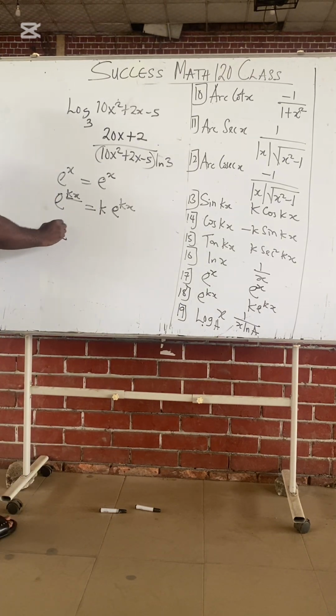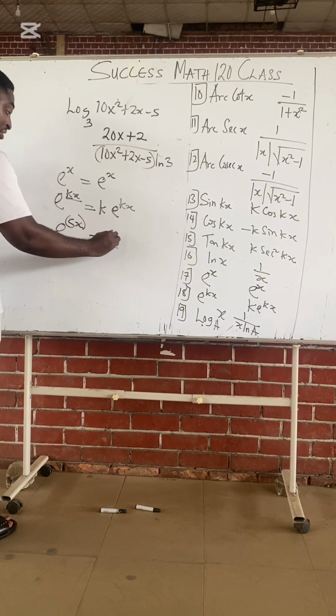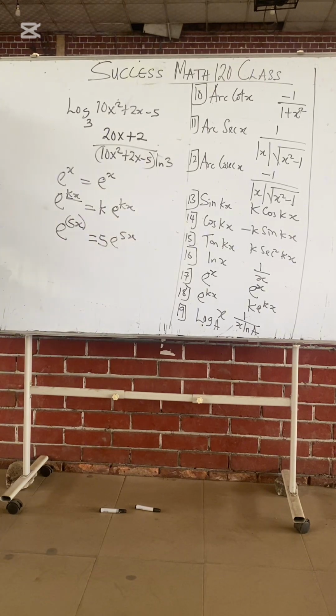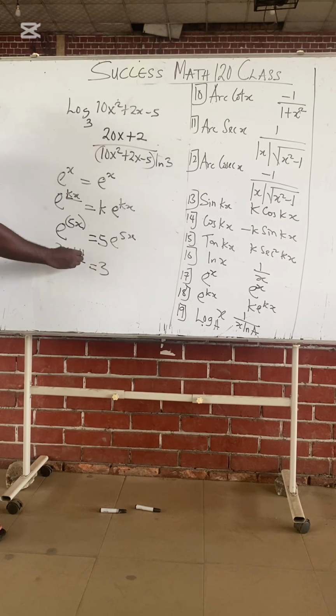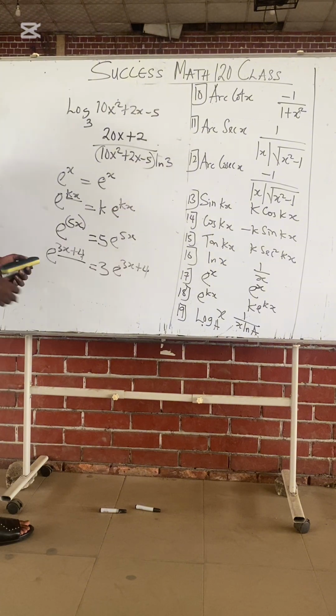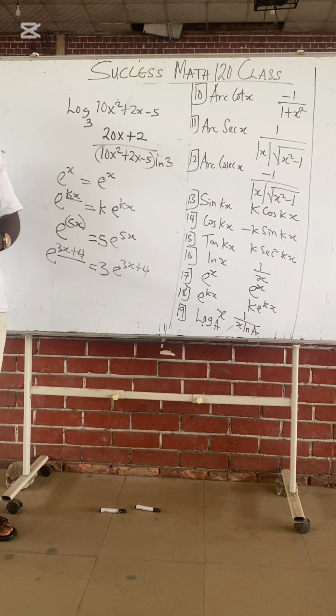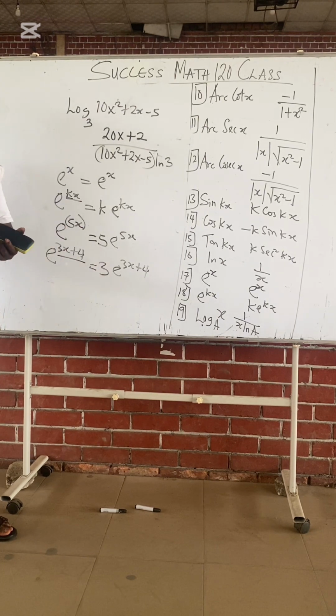So differentiate e raised to power 5x. Class, first of all, target this 5x. Differentiate 5x, what do we have? 5. Now repeat the whole question again, e raised to power 5x. Differentiate e raised to power 3x plus 4. First of all, differentiate 3x plus 4. What do you have? 3, because 4 is a constant, 0, right? Then repeat e raised to power 3x plus 4. Straightforward? Yeah. So they say differentiate e raised to power anybody. First differentiate that power and put it down, then repeat the whole question.